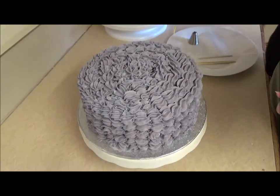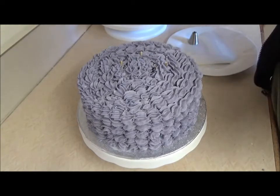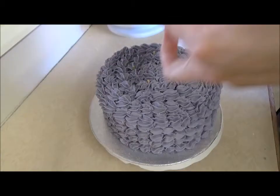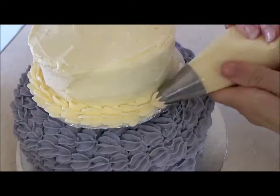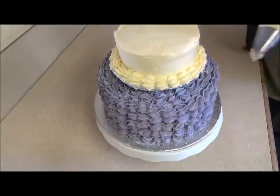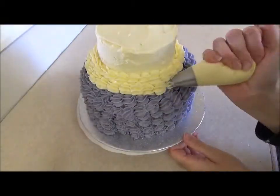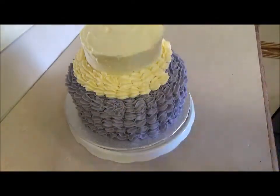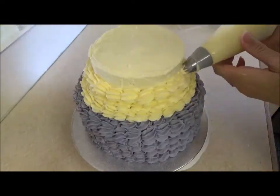Due to the weight of the tiered cakes it's always best to place dowels into the bottom layer of your cake to stop it from collapsing. I don't have any dowels so I simply cut 5 BBQ skewers to the height of the top of the buttercream, then place them evenly apart to help distribute the weight. Pop on the top tier then you are ready to pipe around the bottom to hide the cake board. My top tier deliberately sat slightly above the buttercream of the lower tier, as I wanted to be able to separate the two easily — the bottom tier for my daughter's birthday party and the top tier for her actual birthday — so pipe the second layer to hide the seam between the two. Then I decided to re-pipe the top tier, but of course you can skip this part if you've already done it.